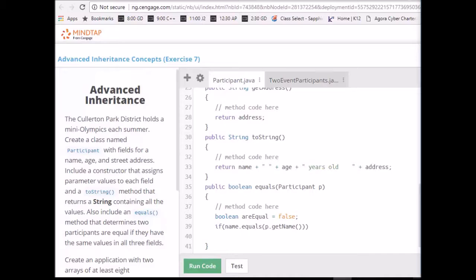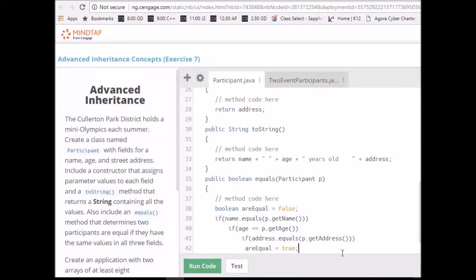Now I'm going to nest under that code to see if the age is equal. And now I'm going to nest under that an if clause to see if the address is equal. Now if all these are equal, I'm going to return areEqual.